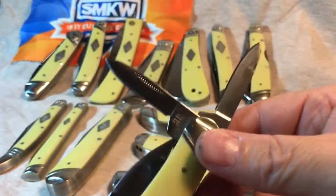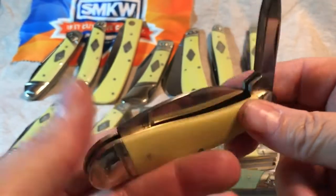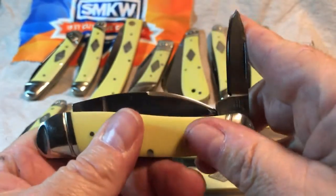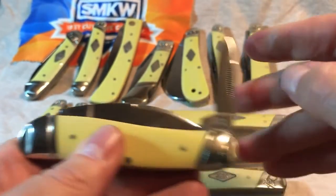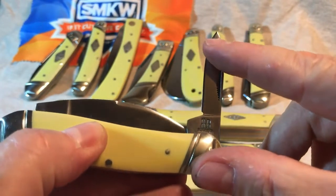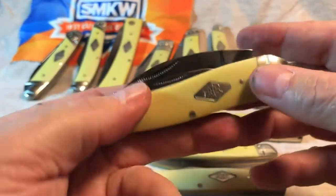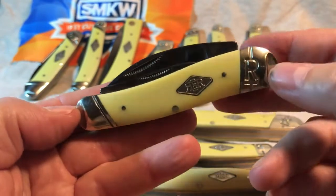You got a pin. What's on the other side? So, okay, you got two pin blades on the back, but they're a little extra long because of the split back spring. So what I'll probably end up doing is buying another one of these and taking one of these pin blades and clipping it off right about there and turning it into a coping blade. So I'll have a coping blade, a pin blade, and a Wharncliffe blade on there. But talk about a fantastic knife.